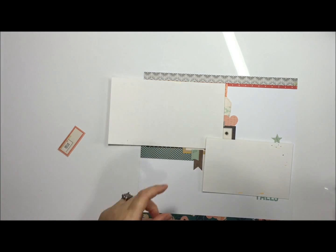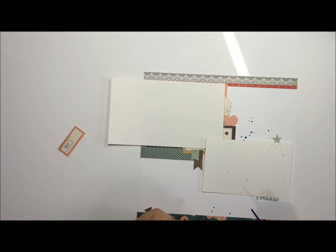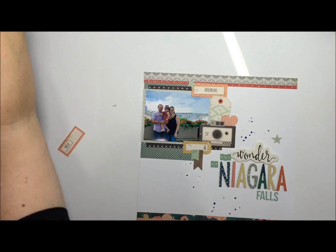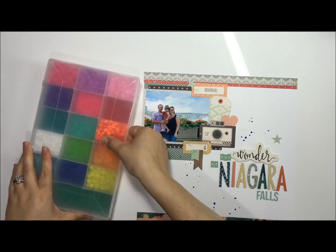I'm just covering my photo and my title, and I'm going to take some Dilutions in London Blue, and this is me tying in more of that blue from the inspiration pick. I like the way the blue looks. It just ties everything together.